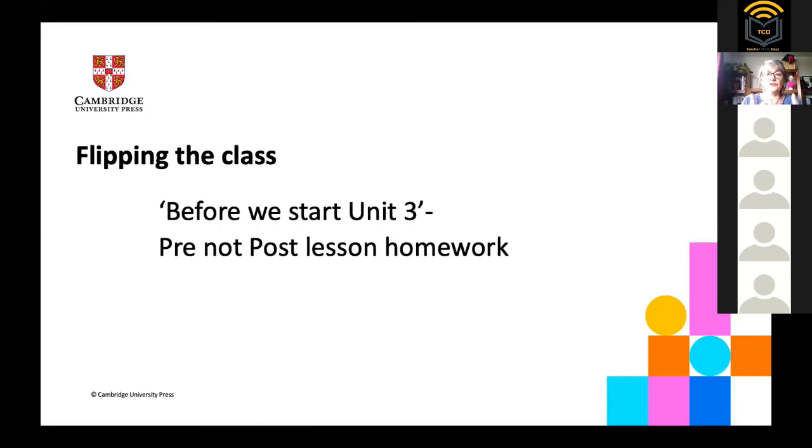So you get introduced to a topic in the lesson and then you do more work on it after the lesson. The idea of the flipped classroom is that you do work before the lesson, so you are ready for the lesson.